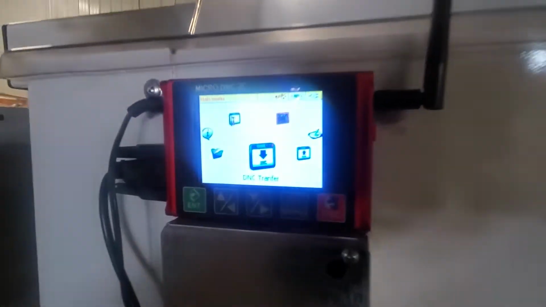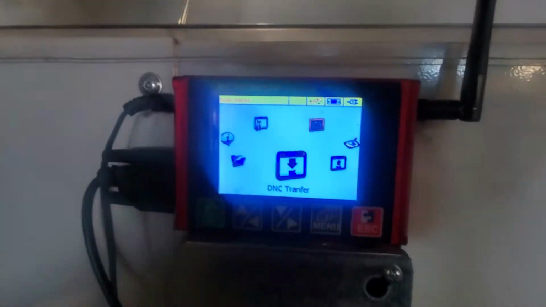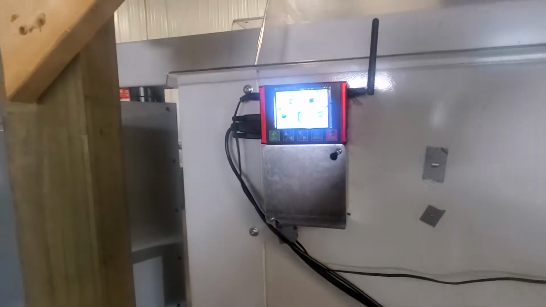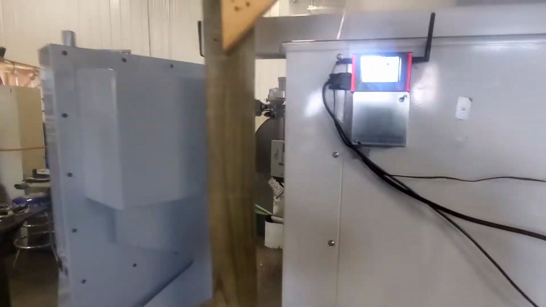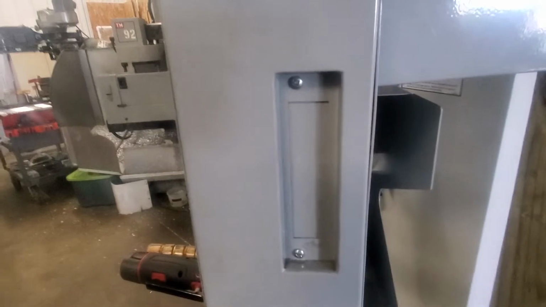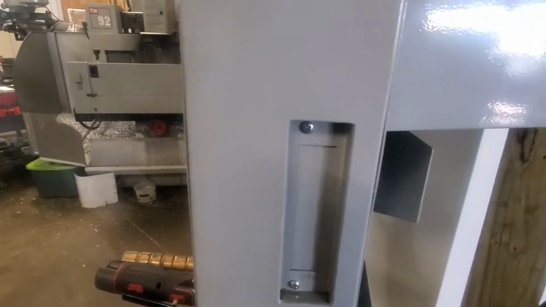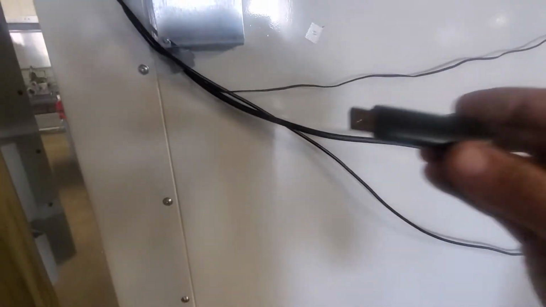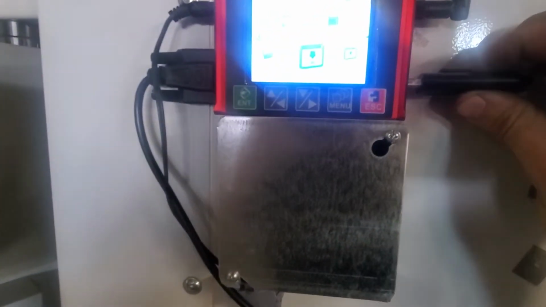All right, I'm gonna do a quick little demonstration on this micro DNC2 box. Got this box for my Haas mini mill because it didn't have a floppy drive, no USB, no wiring inside, and the internal memory of this machine is actually only 1 megabyte. So this is like a 16 megabyte USB, which otherwise would never be able to be read.